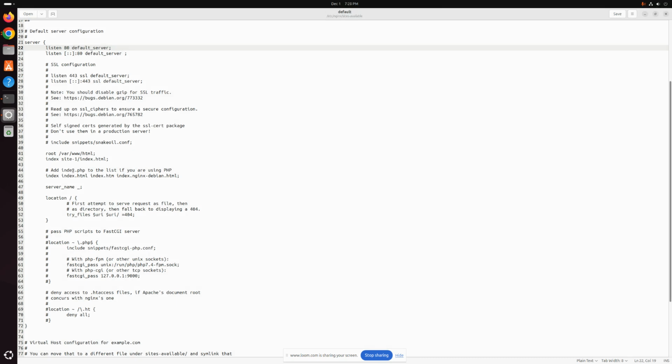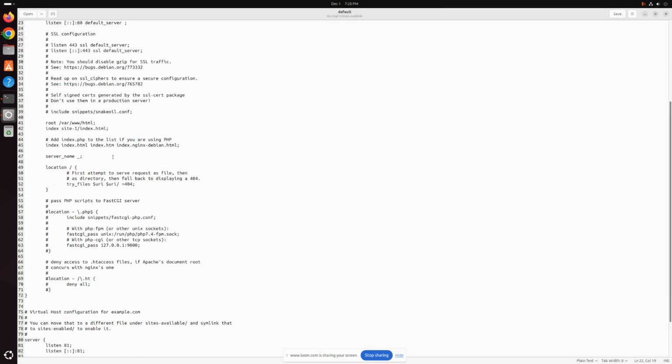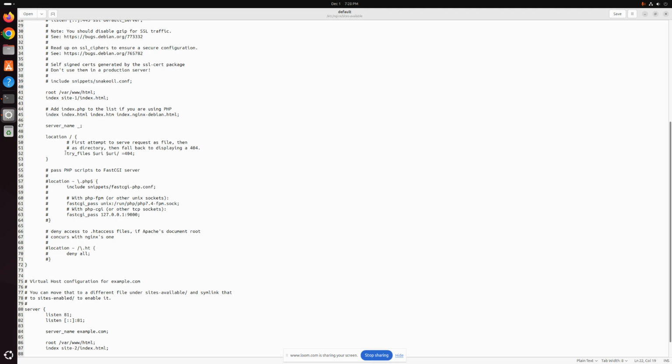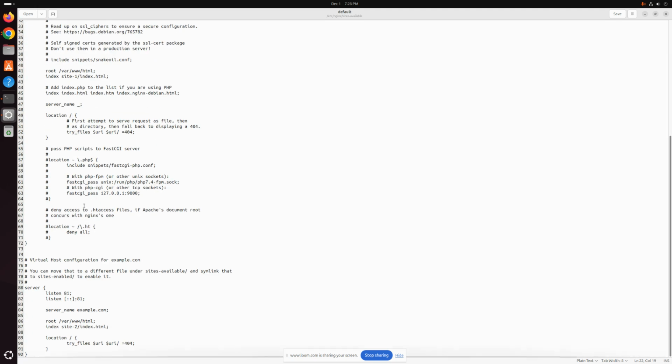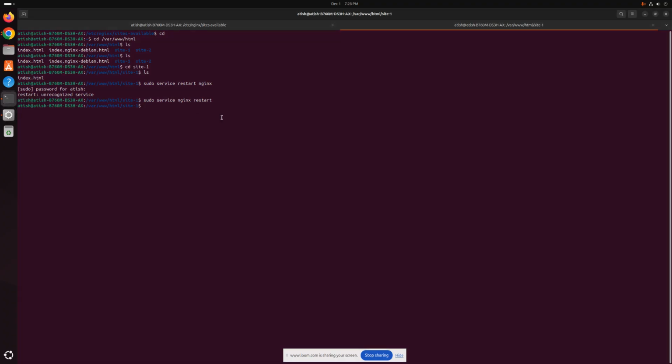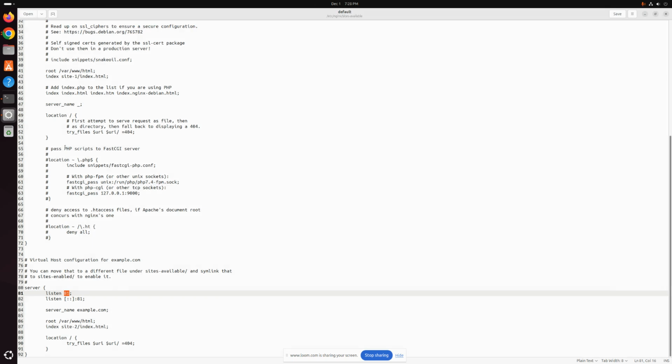Now let's come back to our configuration file, and over here you will see I have defined one more server. So this is one server, and over here there is one more server, and its port is 81, and it is referring to site2, the other folder that I had mentioned before. Yes, here it is, site2. So another server is referring to the site2 folder.